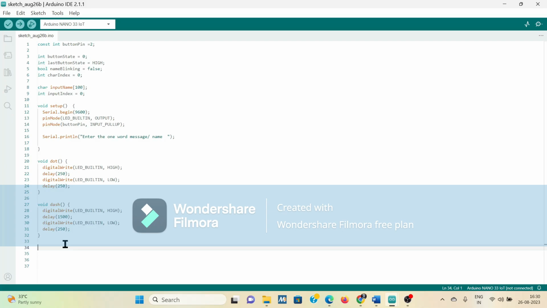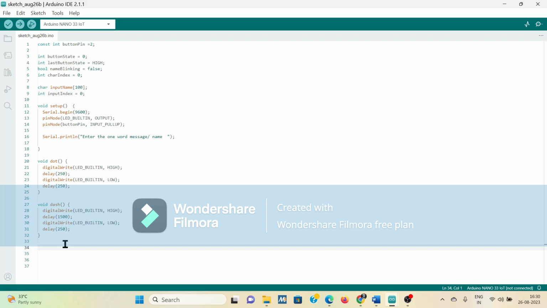But these types of approaches will only work for one name. Here, my name is Aryan. If I do this in my code, then only for Aryan it will be blinking, and for others it won't. But we want some reusable code, right? For reusability, I have another approach. I am going to use the switch case.